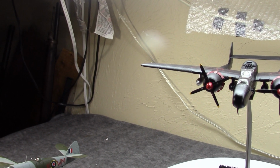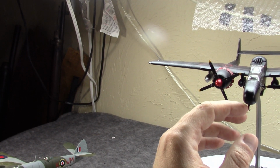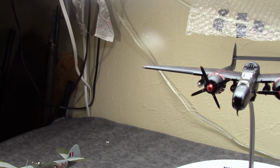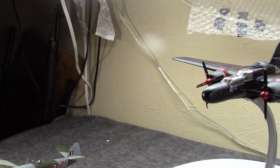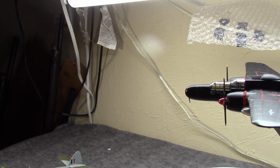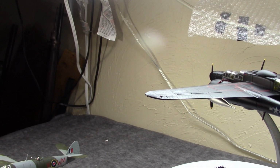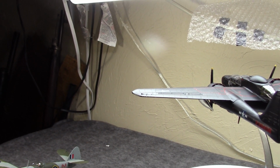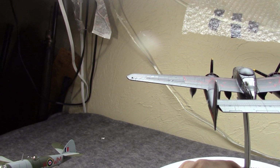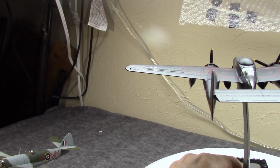And this, the tail kind of crushing, imploding in flight, was just a problem with early P-61As, and it had quite a bit to do with the fact that the turret was not there. So the center kind of mounting, the weight distribution was off. So it would get better as turrets would start to appear on late European planes. As August would draw on, these would encounter more and more German aircraft and have their first downing of manned planes and bombers and transports.